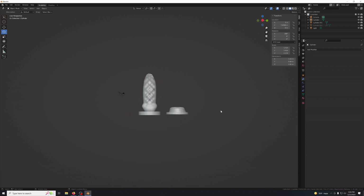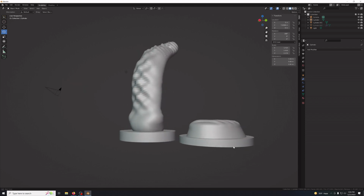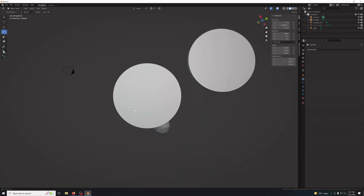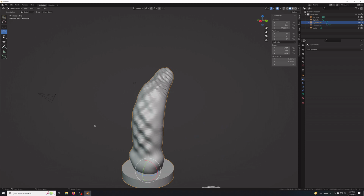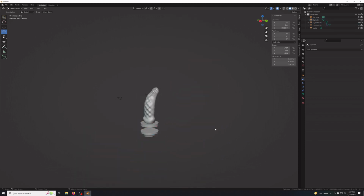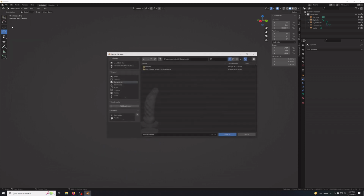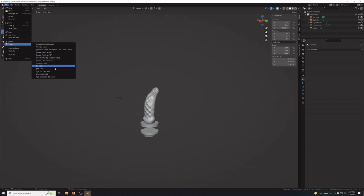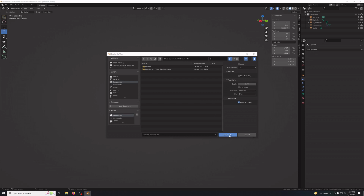What I want, because they are different center points. Interesting. Actually, let me go back. Okay, I'm going to just leave it here. Save as strap grinder 01, file exported as an STL. Sure.